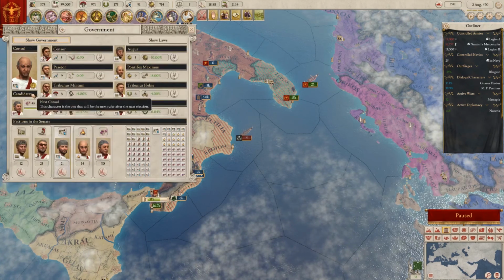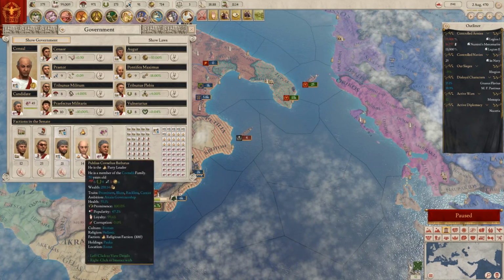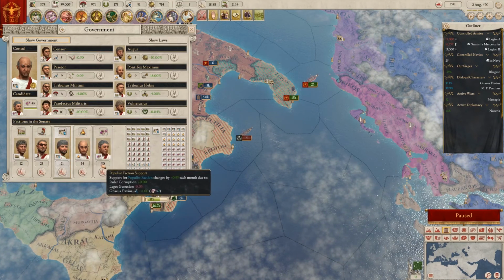So for the election, it looks like the populists... How did that happen? I'm pretty sure we had a civic faction winning.